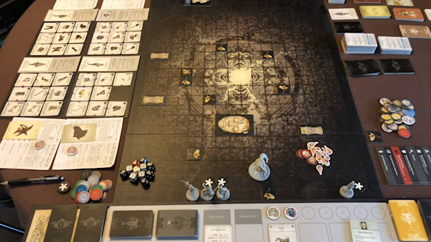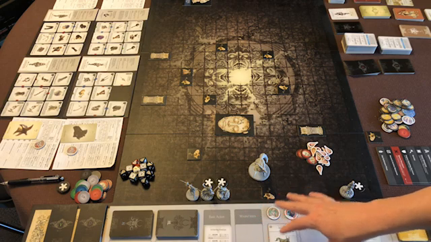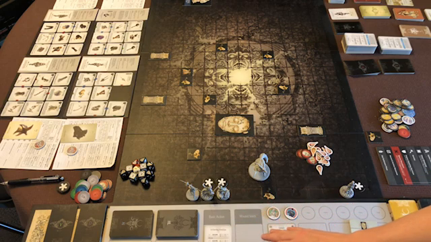Let's see. Diabolical. Screaming Antelope. Oh. Oh, you know what? He doesn't do it. What I just read was, it says if you don't do the actions that it wants to do, instead it does graze, and that's the end of its turn.